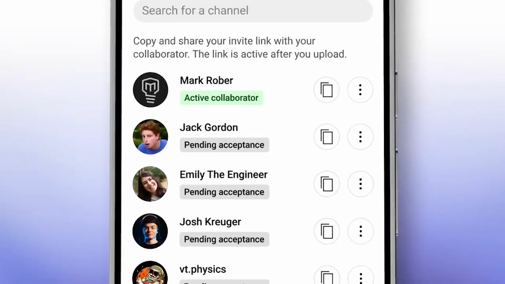Once they accept that invitation, it shows up like this, and both of your channels will be listed on that video. The creator who posted that video still gets the monetization, so don't worry about having to share it in any way, and you still have full control over what the other creator can actually see. Thinking in terms of strategy, you want to use this as a way to grow your channel and to reach new audiences so that you can sort of share audiences between the two channels, or more channels. You can collaborate with as many people as you want.